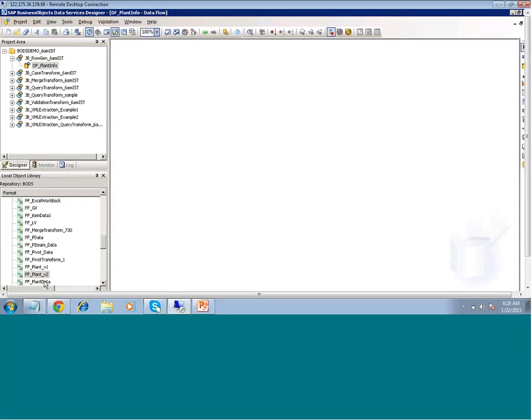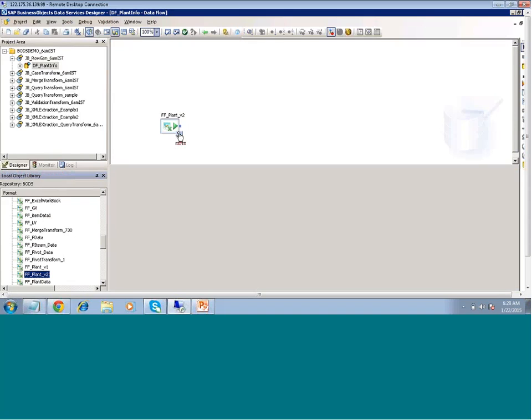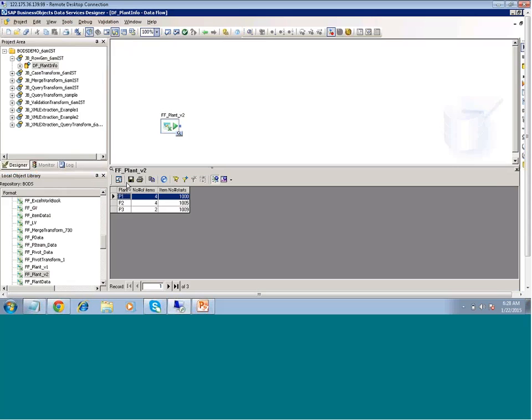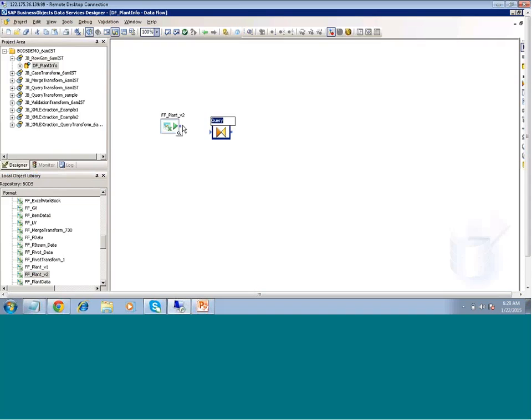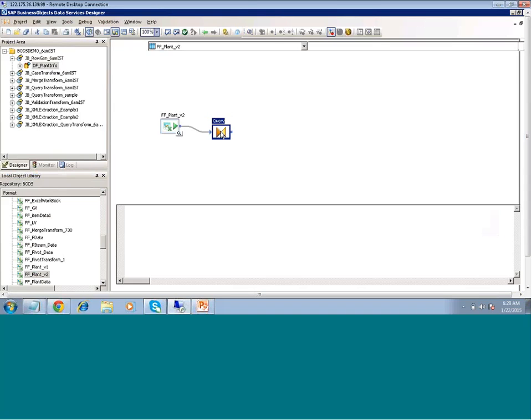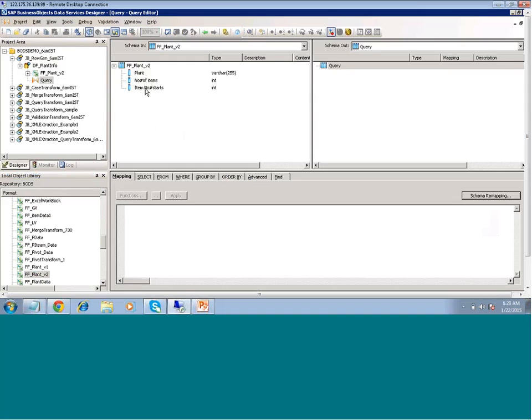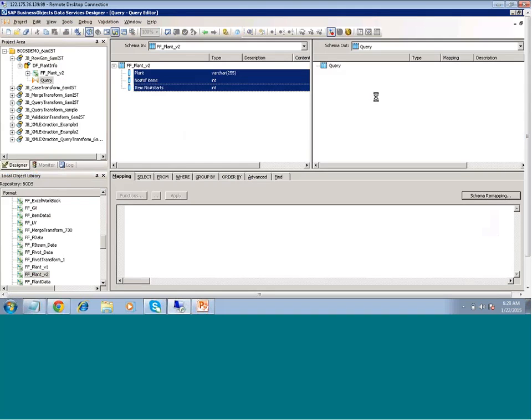So within the data flow, just simply drag and drop like this. This is the information we have. Now what I'm going to do is load it into the target system.